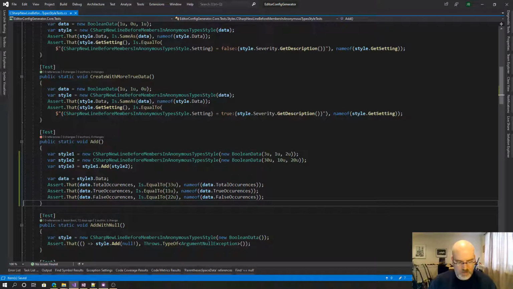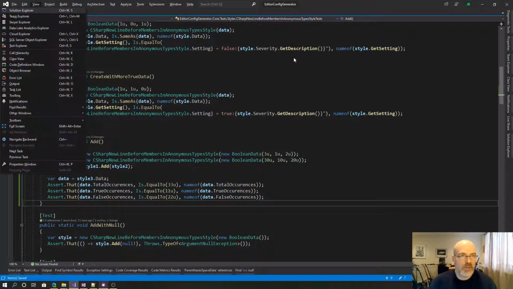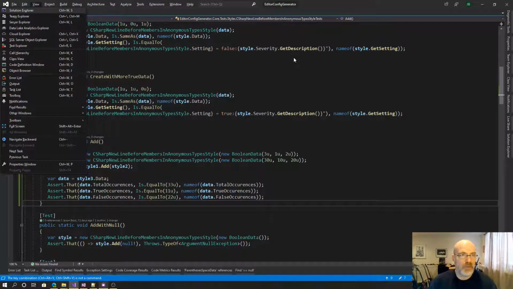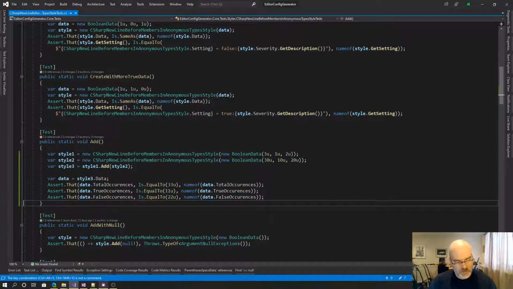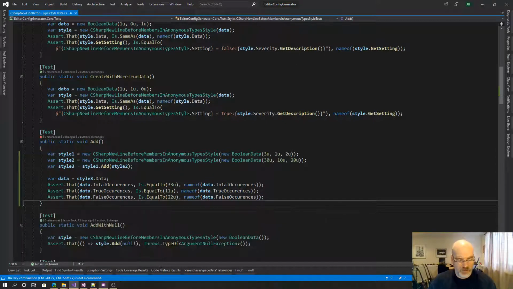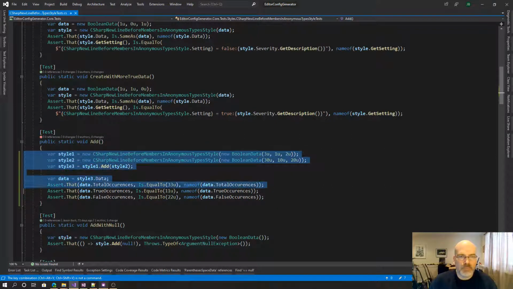Is it Alt V? No. Control Alt V? Control Shift V? Shift Alt V? No. Shift Control V. There we go. Control Shift V would actually be more natural. Okay. And then I just did that.